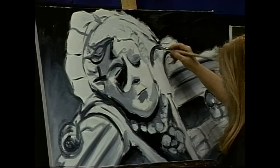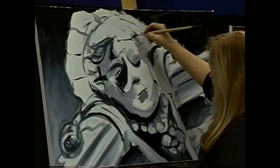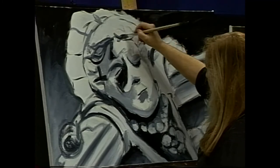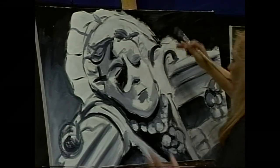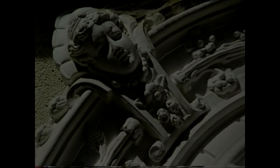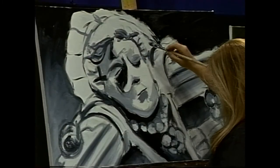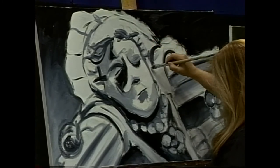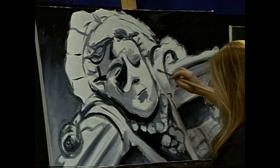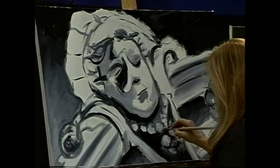Okay, so he's got some dark, not quite that dark, going on there. He does have some hair and stuff going on this side of the face and some little bit of dark, so that needs to be addressed. This other stuff that I do around him is going to help define his face. Let's see. Needs to be darker there. Darker there.